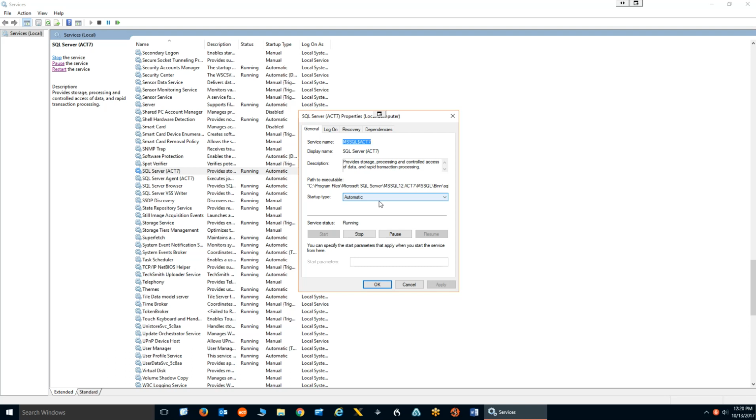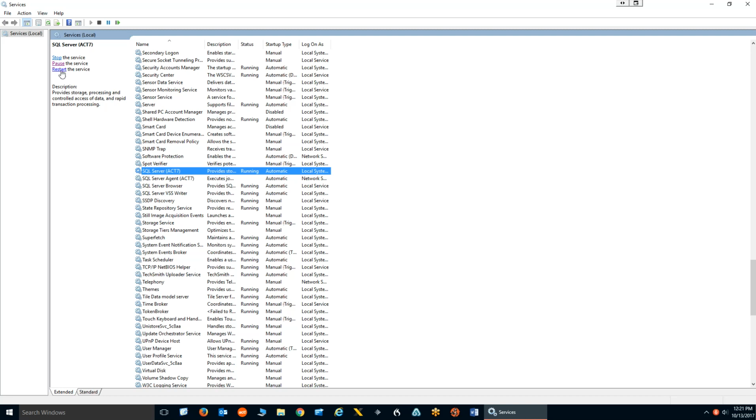Sometimes this doesn't happen. If that's the case, you can click on start to get it going, or if you wanted to get away from this, you could click cancel, and you could have just clicked on restart over here. So that's all you do. And once you do that, try to open up your ACK database again, and you should be all set.